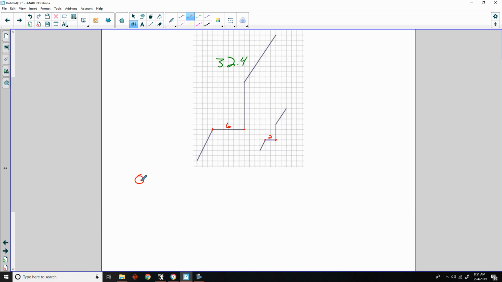So quantity equals percent times whole. The whole distance is the smaller one, 2. Wait, the whole is the longer path, 6. And that equals a percentage of the whole, which was 6. Not the total, 6. So if I divide both sides by 6, I get P equal to 1/3.